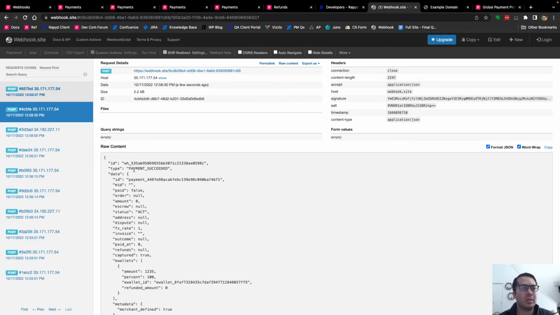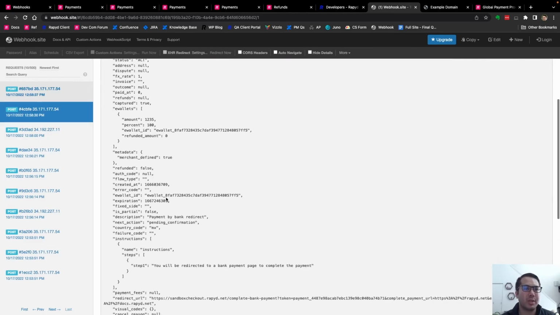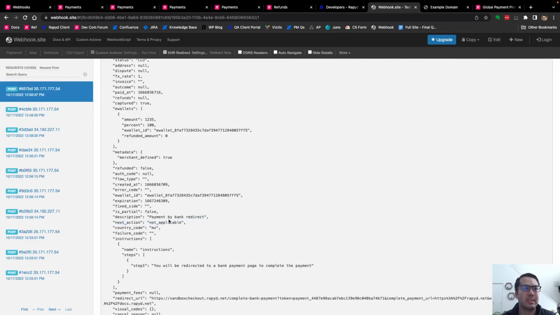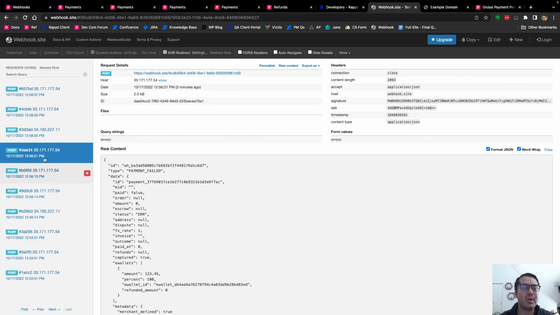Let me go to the webhook. Payment succeeded for the webhook. This was the one I just did, this bank redirect, I believe in Mexico, and payment completed. And so here we have an example of some webhooks being passed after some completed payments, some successful payments, as well as failed payments and refund.